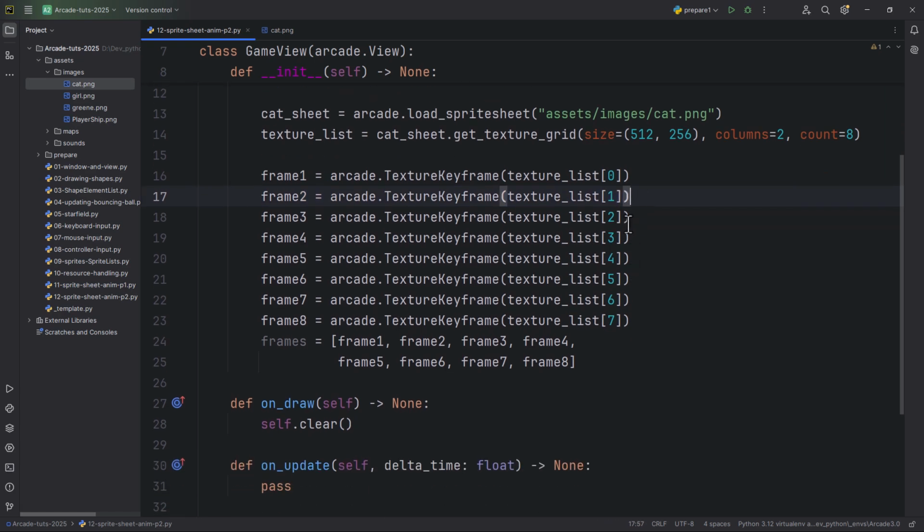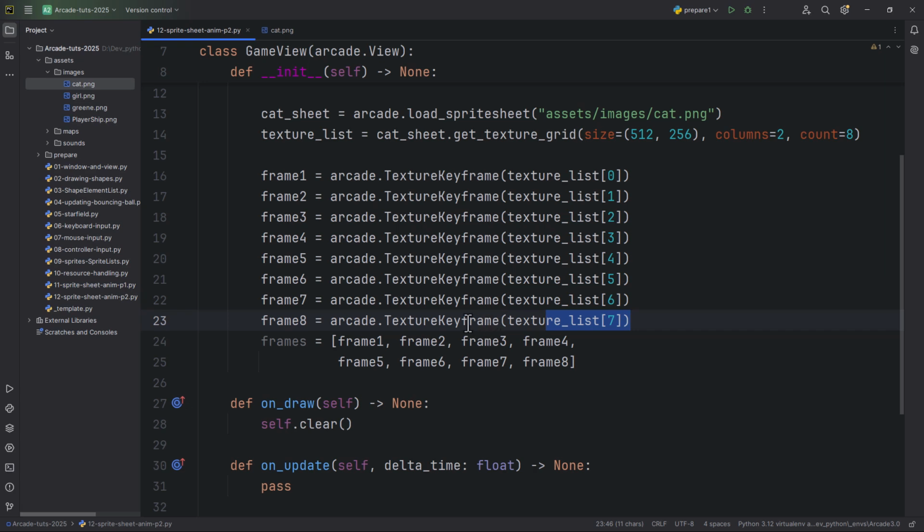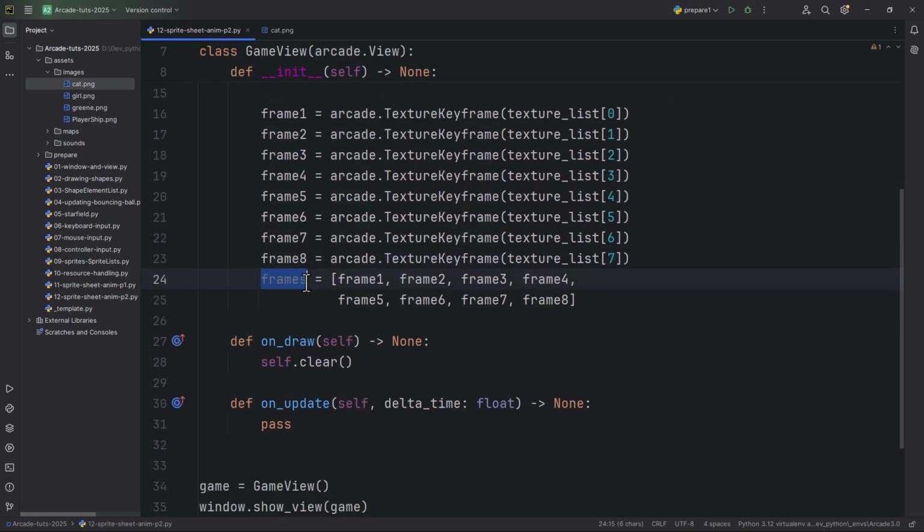And doing this for the remaining 6 keyframes, texture list at index 2, 3, 4, 5, 6, and 7. Here we are just creating the so-called keyframes and creating a frames list and adding these keyframes to this frames list. So frame 1, 2, 3, 4, 5, 6, 7, 8.